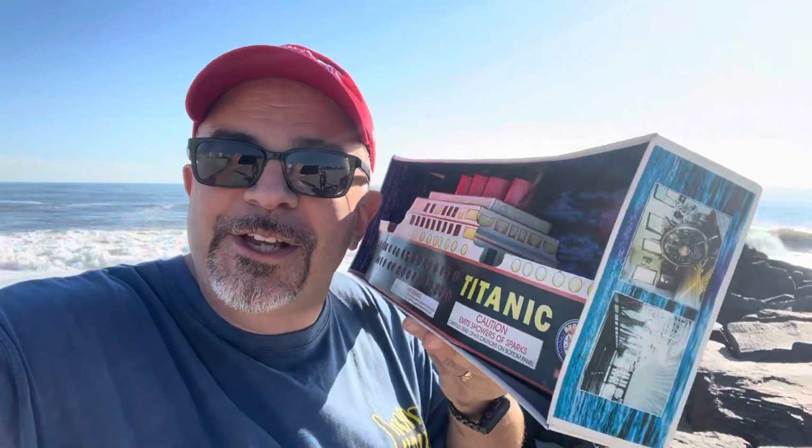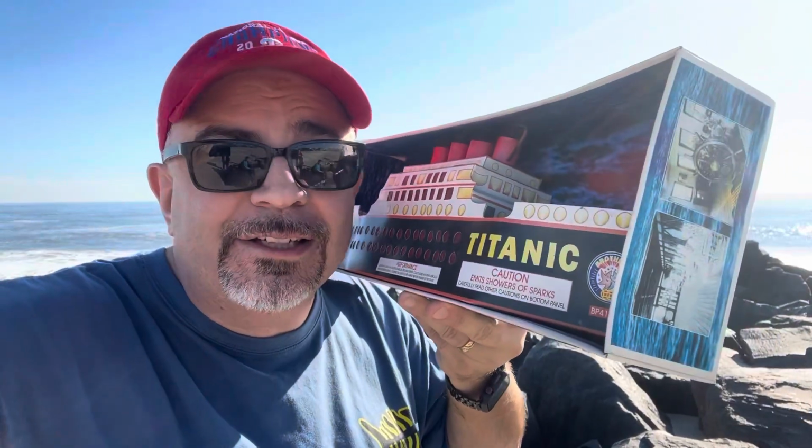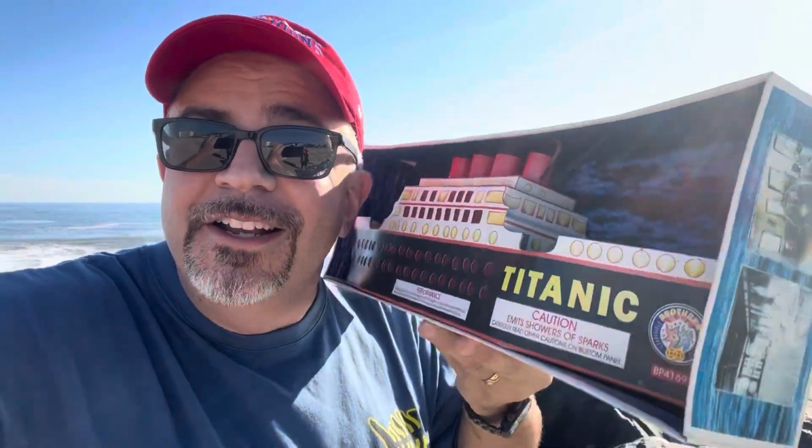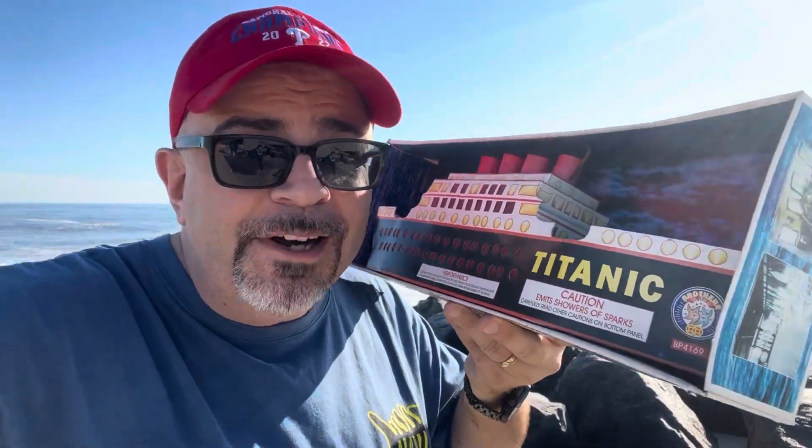I'm gonna burn it. I'm actually going to use what this is meant to be used for, not keeping it as a collectible. We're gonna burn it. I'm gonna light it up. Hopefully, I don't know how old it is. I hope it does sparkle, do whatever it is supposed to do, and not just become a flaming mess of paper. But that's what we're gonna do. We're gonna burn this.